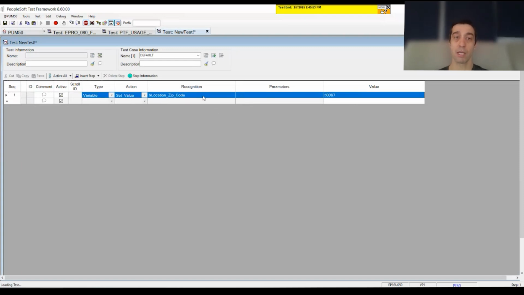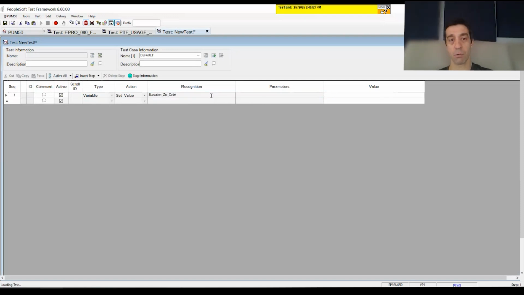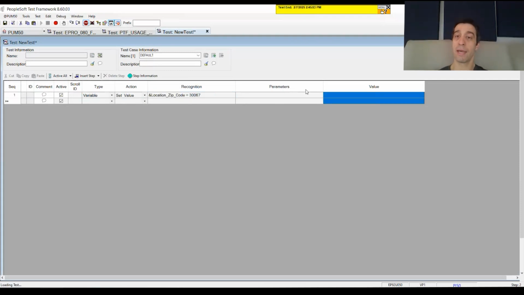This is one way. There is another way, in the people book, where you can store it like this. Both are valid. Either you keep it in the value column or you put it in the recognition column, and there's actually a use for both cases. If you're iterating values from test cases and you want to change them via the test cases, you want to keep them in the value column. But if it's something like an iteration control variable within a loop and you want to set that to 1 or 0 each time, and you don't want it to be messed with by the value column, i.e. the test cases, you want to keep it in here.